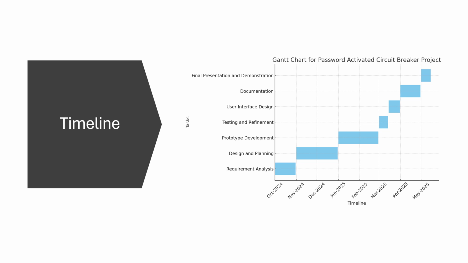This is a rough timeline for how we're planning to complete the project in the 2 semesters. Since we are a team now, we'll be able to overlap these processes a little bit, kind of multitask between the team members. It follows pretty closely with our milestones, so we'll just go down the checklist, make sure everything's good. We did not allow a lot of time for testing, so that will probably need to be adjusted based on the problems that we encounter. But if everything goes smoothly, this is what we have planned for now.